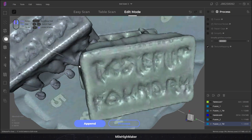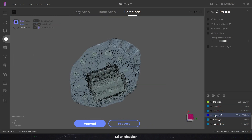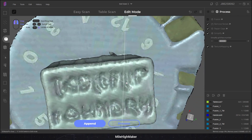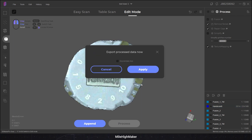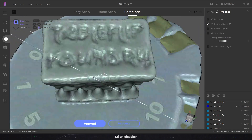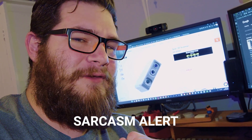Colors are completely off too. Look at that color accuracy. But you wanted me to do the other settings, right? Just to make sure. We're going to simplify, repair, and remove noise — do all of it. Let's see how we did. Looks exactly the same. Let's do it again. We are two hours into this now. And let's take a look — exactly the same. Go ahead and check out the Seal by 3D Maker Pro, because it definitely has 0.01 millimeter accuracy and 0.05 millimeter resolution. Sarcasm intended.